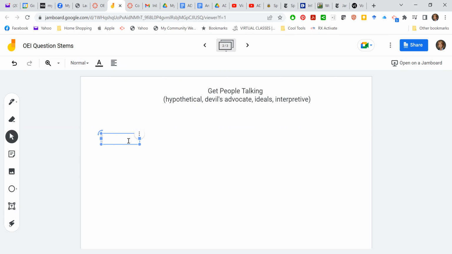You have to draw your box and then add your stem here. And again, it's sort of just your words without the pretty sticky background, and you can still make an edit or delete it or anything you'd like. Oh, look, I forgot to add my initials there, so I'm going to go ahead and do that.